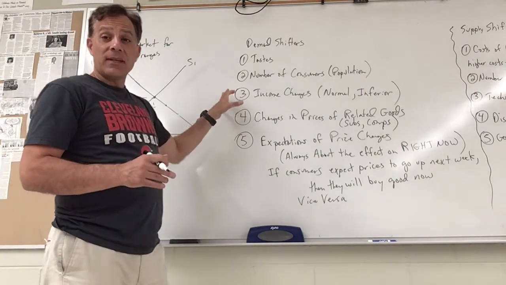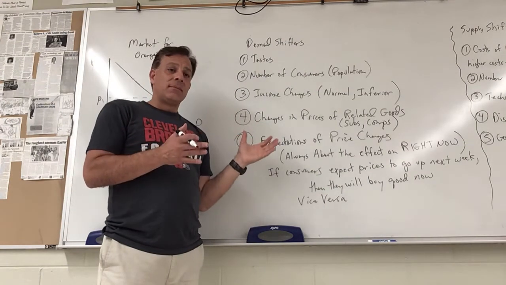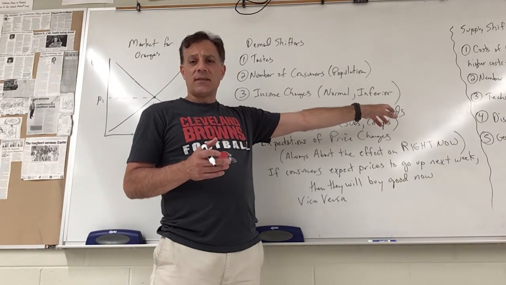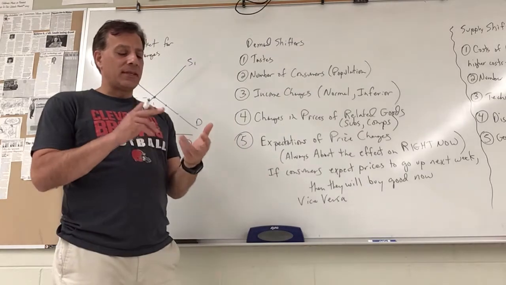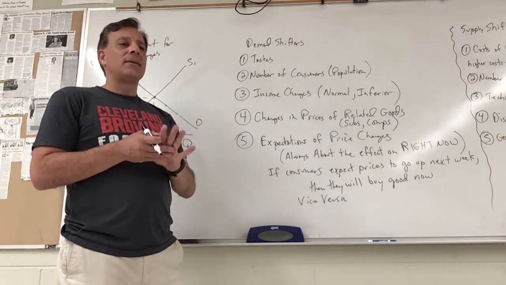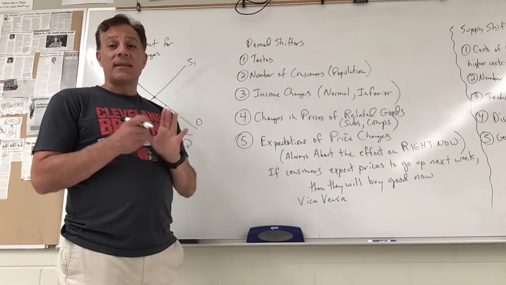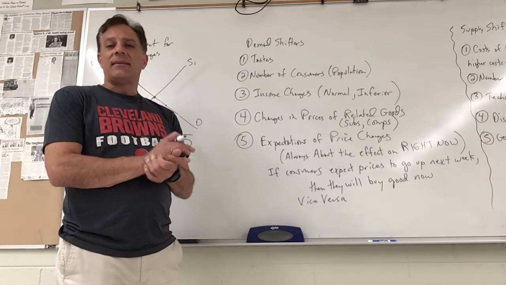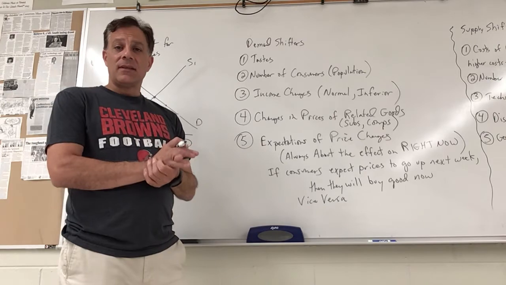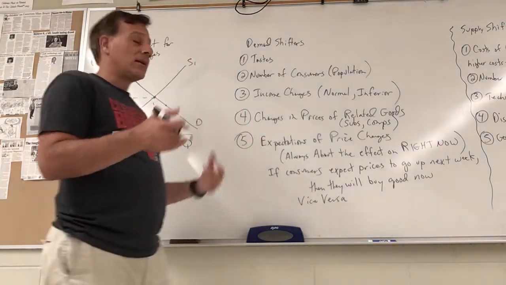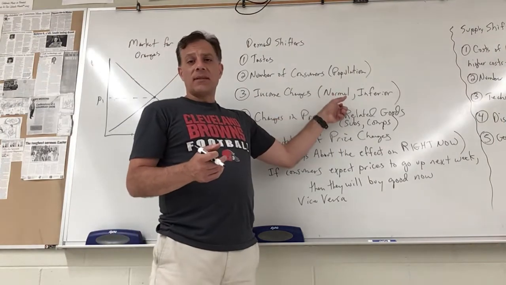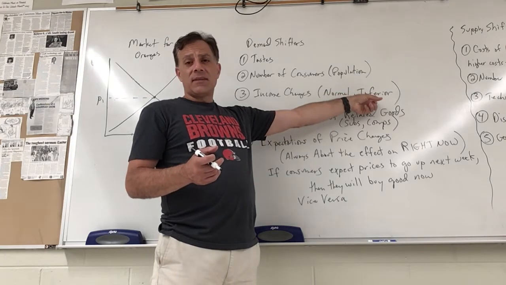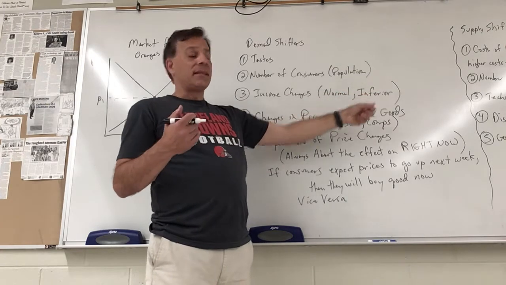Income changes, a little bit more complicated than more income being more demand. Sometimes lower income leads to more demand for inferior goods, okay? So ramen noodles, public transportation, used cars, etc. Just keep an eye out, I'm not gonna have it screaming at you that it's an inferior good, but I will make it pretty obvious. Generic oatmeal is clearly an inferior good. Diamonds, new clothing are normal goods, where more income leads to more demand, less income leads to less demand for normal goods, whereas with inferior goods, less income leads to more demand, more income leads to less demand.